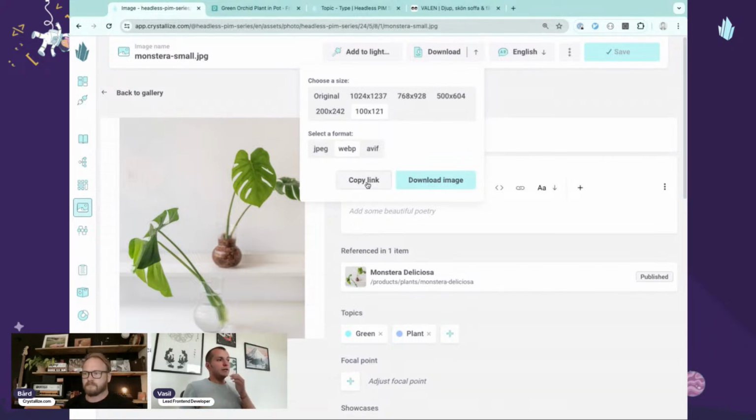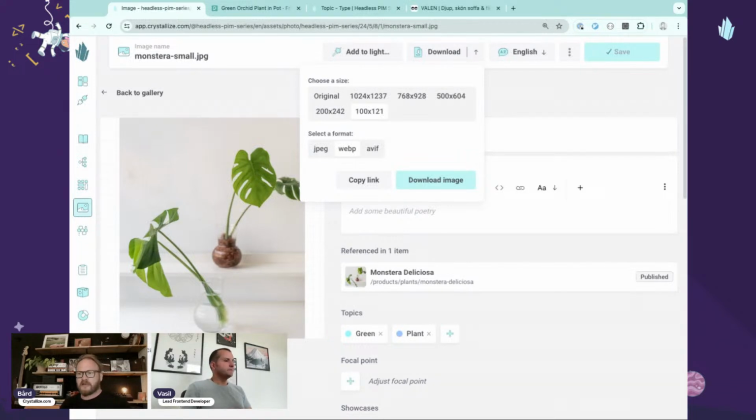Or even better, we can copy the link to this specific image, which is already living on the CDN, right? It's distributed, and then we can just post it in a social media blog or in a different place where we can just reference that image, which is already compressed, as I said, in the right format and the right size for social media. That's super handy. And of course, in a headless context, this is often done via the API, and you automatically extract it using a front-end framework. That's, in reality, how you most likely are going to use it. But this is exactly the same, just manually.